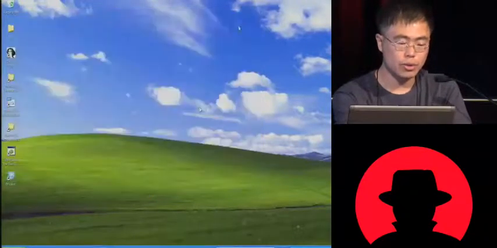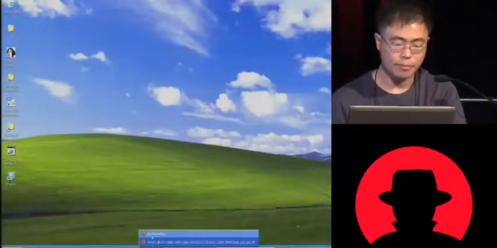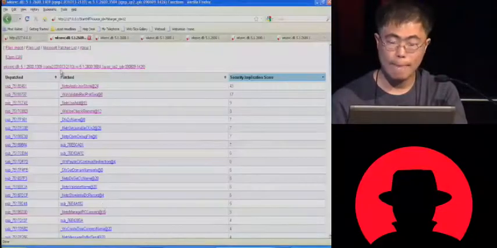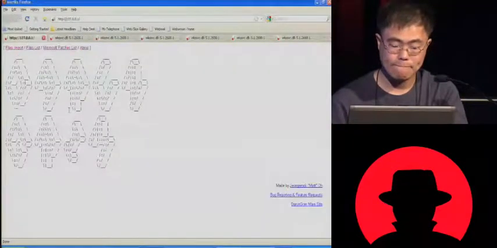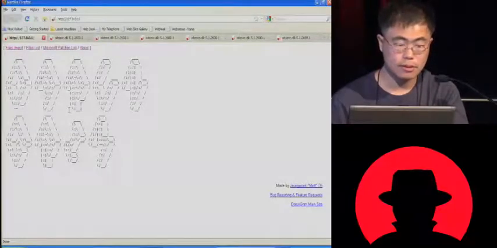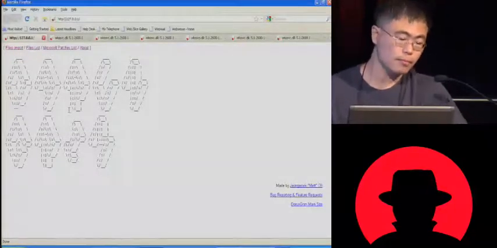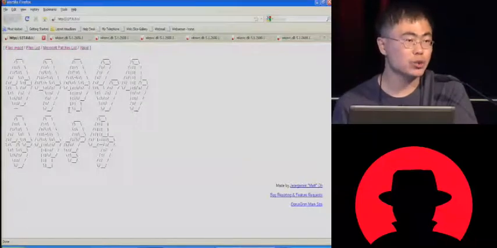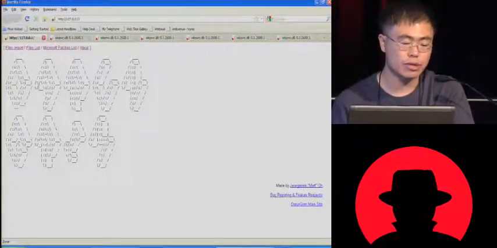So I'm going to show a demo here. The actual diffing process takes a few minutes, so it's not feasible to run it in real time here.